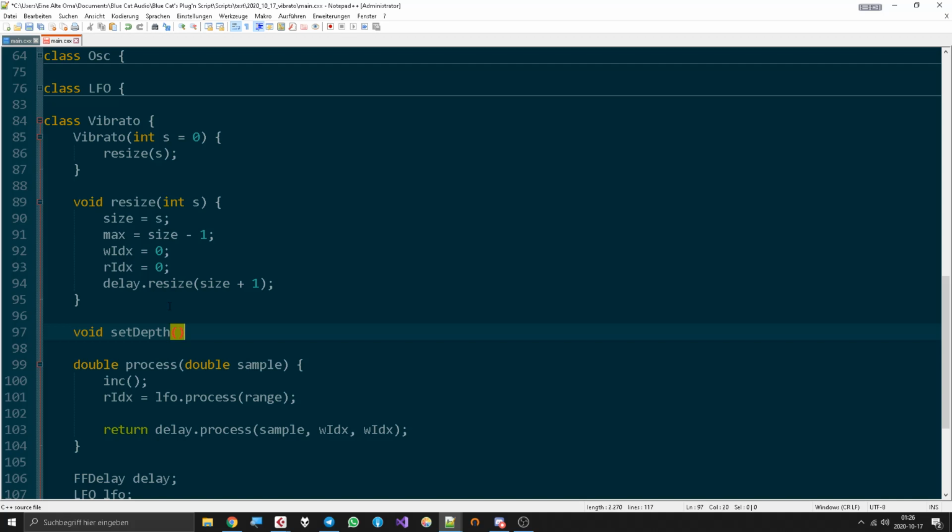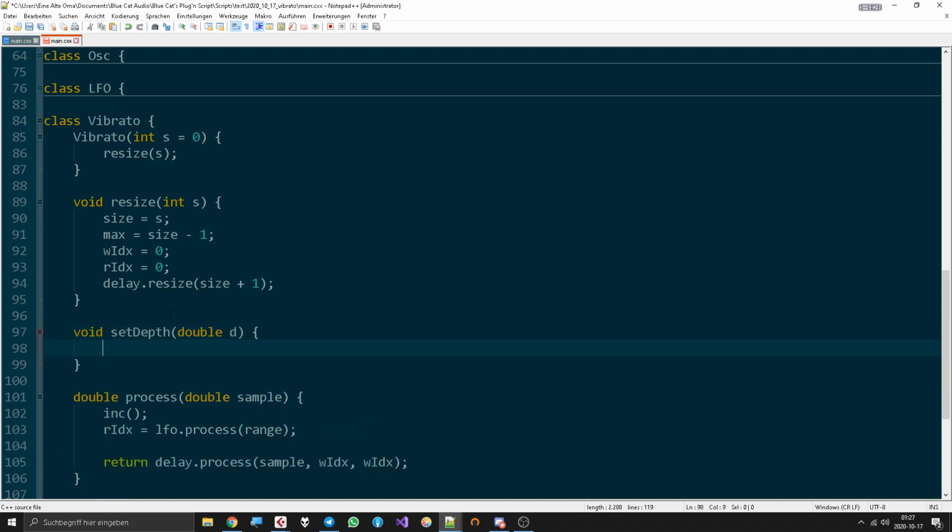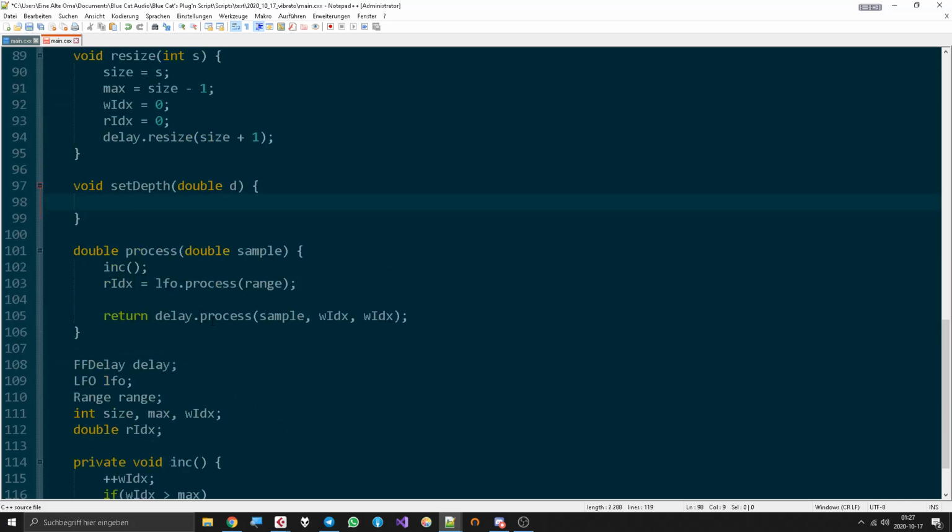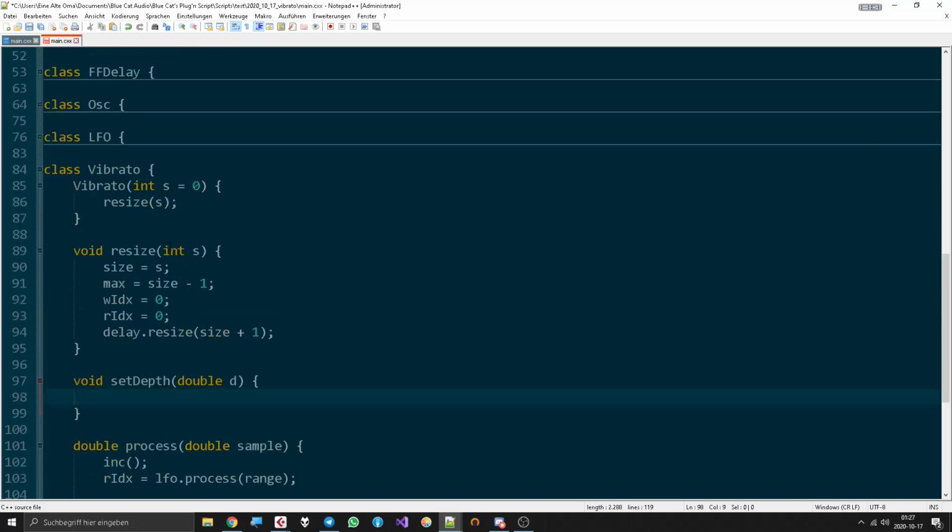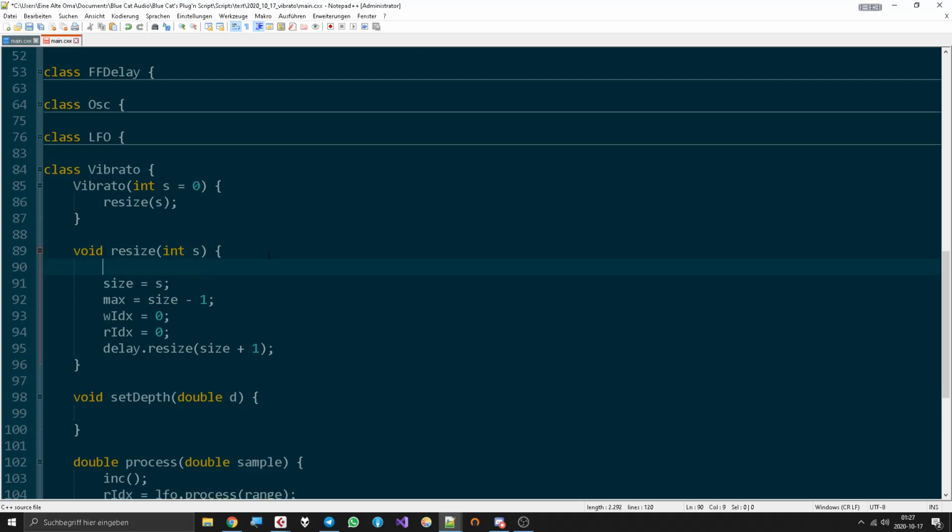We can set the depth now. A value between 0 and 1. Yeah, that's a cool way to make it. I just had to think a bit because I have it differently in my own implementation on the other side, but I actually like this more because now we can just say at the beginning of our instantiating, we say range start is always 0 or maybe 1 to be safe. No, 0. Let's just do this.